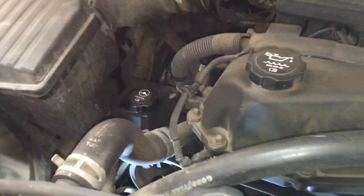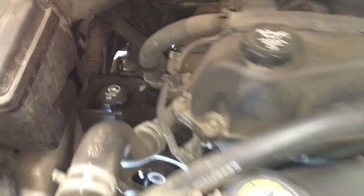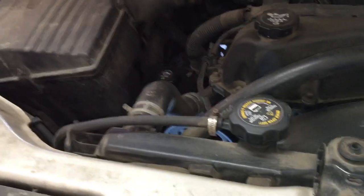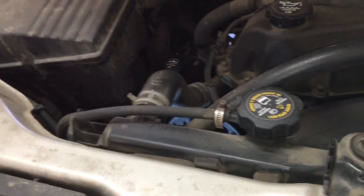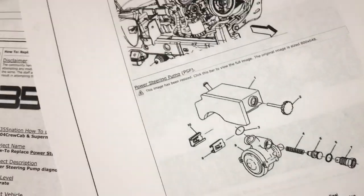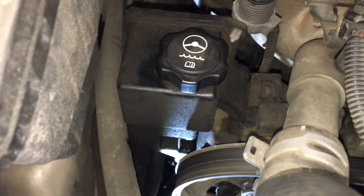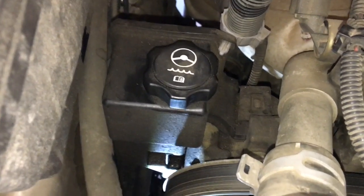Hey everyone, today I'm going to be replacing the power steering pump on my 2004 Chevy Colorado. The pump works great still, but the reason for replacing it is there is a gasket between the pump and the reservoir that, in my case, when it gets below freezing, starts leaking everywhere, and I'm about to sell the truck, so I wanted to replace it before doing so.